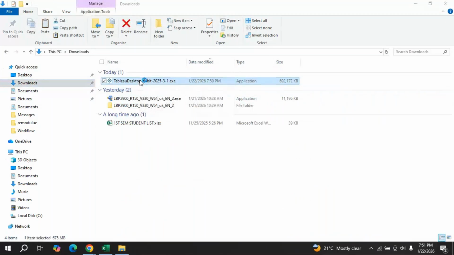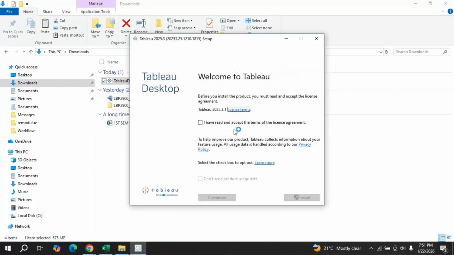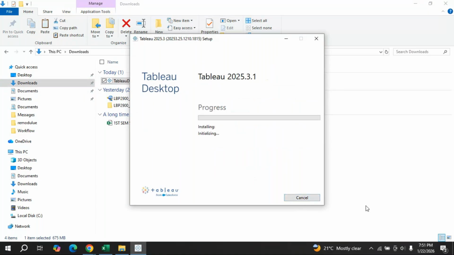So once it is downloaded, you have to select this and click on install.